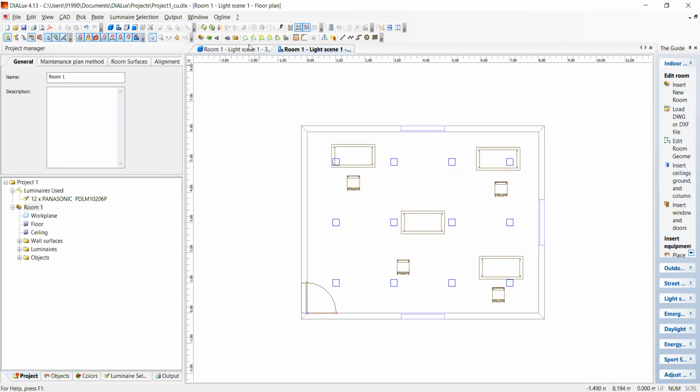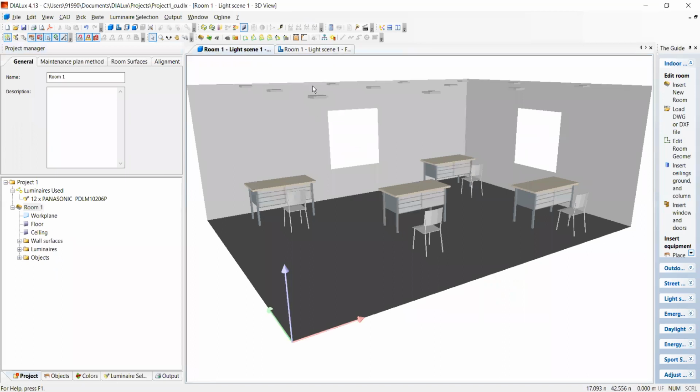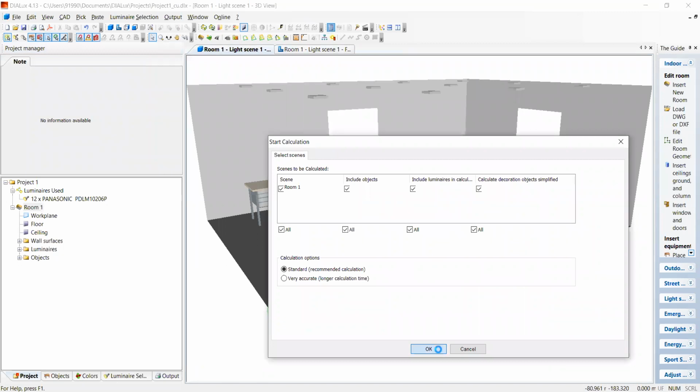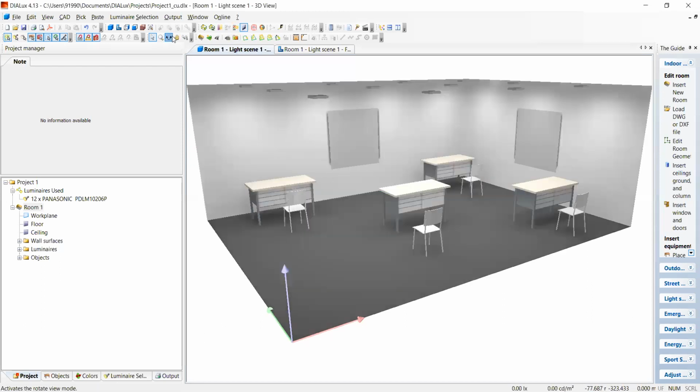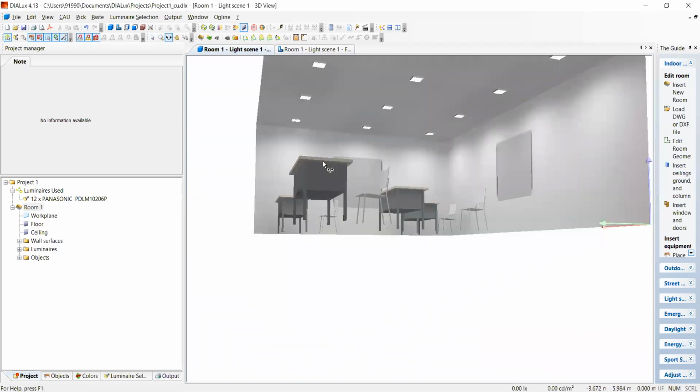If you now see this room, let us calculate the lighting in the room. See, if we calculate the lighting in the room, it is looking like this, right?